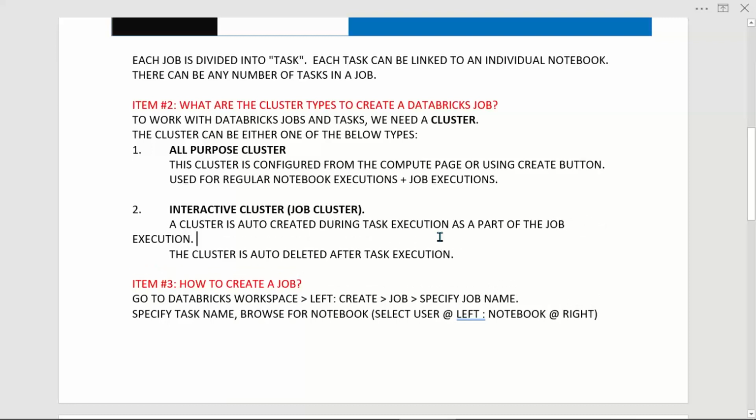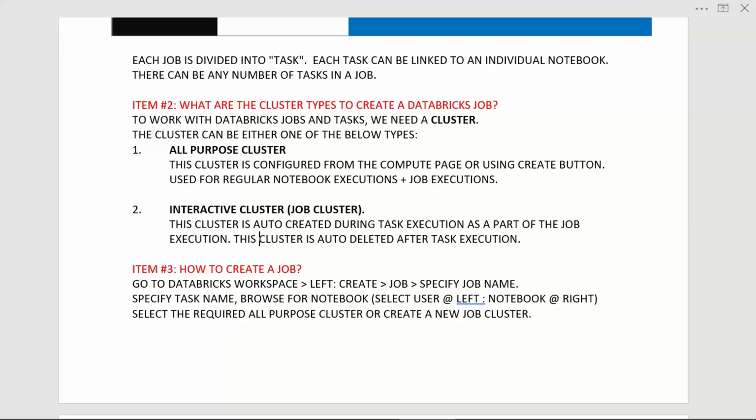Whenever a job is executed, a task will be executed. When the task is getting executed, the job cluster will be auto-created. So this job cluster is auto-created during task execution, and this cluster is auto-deleted after task execution. Observe carefully.